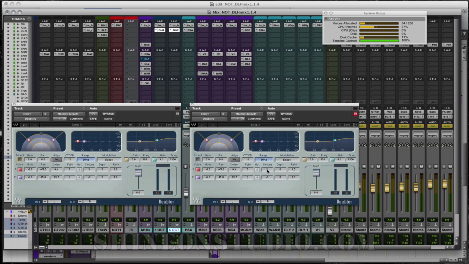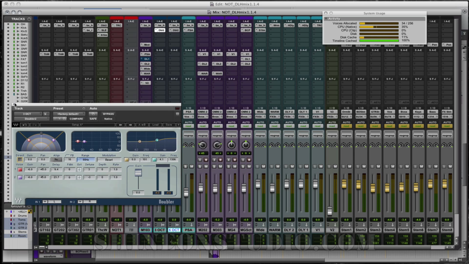So I'm going to swap that. On this side, I'm going to make this -6. And this one, +6. And we do that basically just to control some phasing, also to just make it thicker and a little bit wider. And also you don't want all your low detuned on one side of the speaker and all your high pitch detuned on the other side. I like to have a little bit of a blend. Now, if you want to have all the squeaky chipmunk stuff on one side and all the Hail Satan stuff on the other side, feel free to do whatever you want. But this is the way that I like to do this, and this will definitely thicken up the vocal.